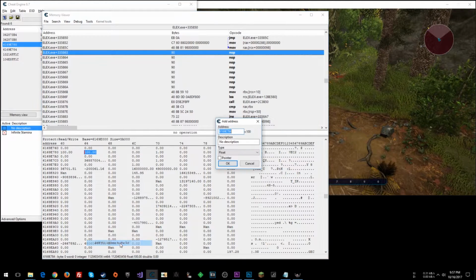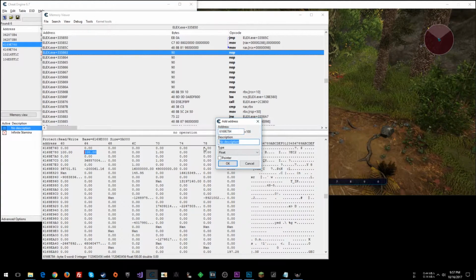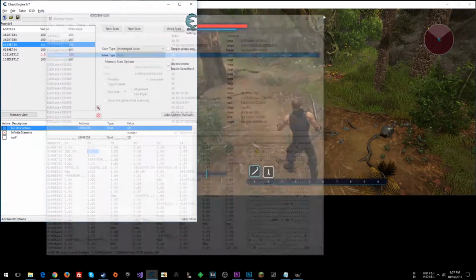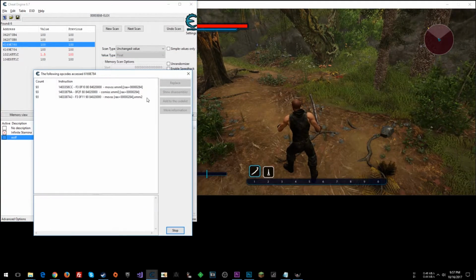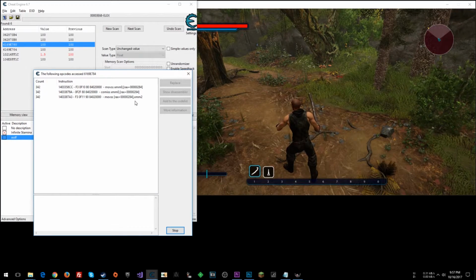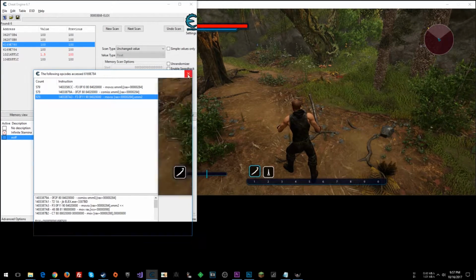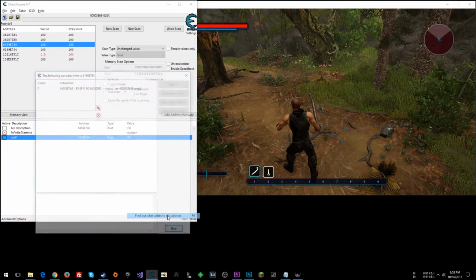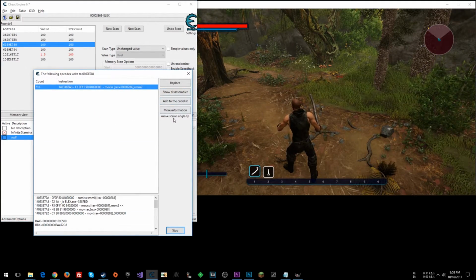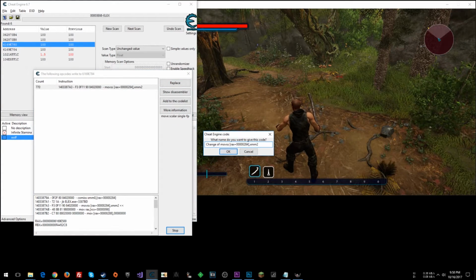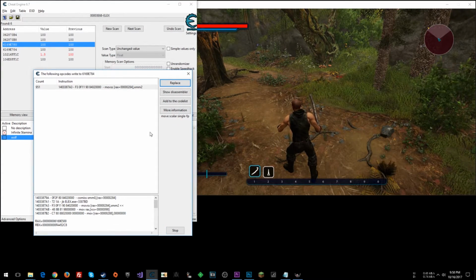Or we could add this address to the list and just put ASDF here, close that. We could say find what accesses this address. We have all these different things here. Let's find what writes to it. We have this, so let's replace here, and say OK.